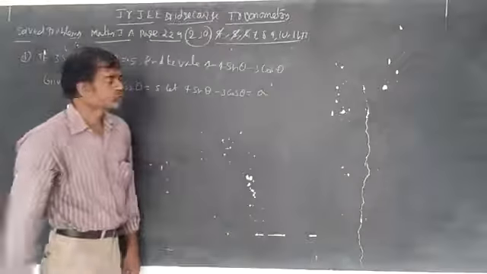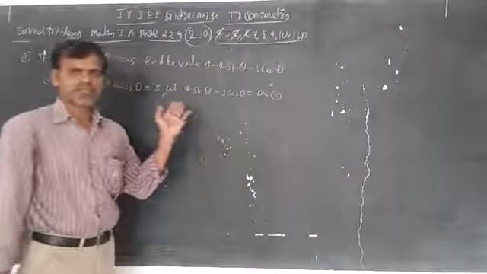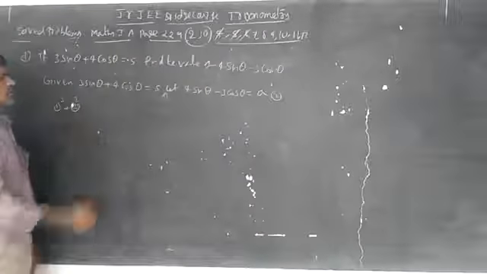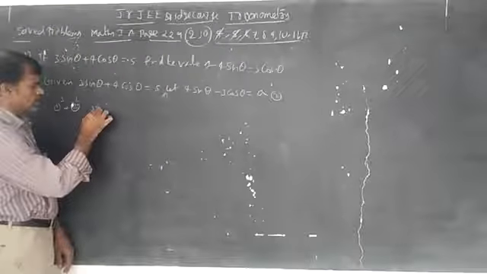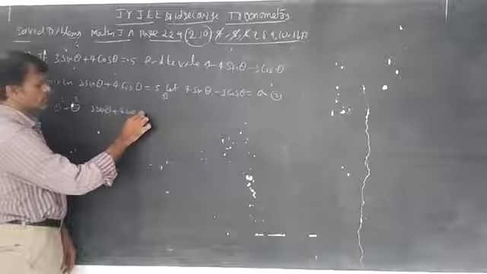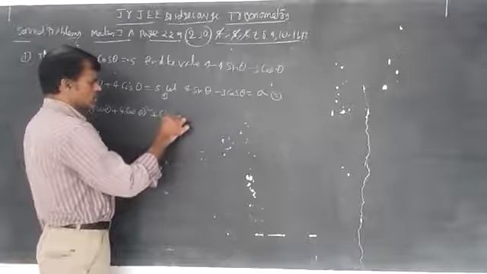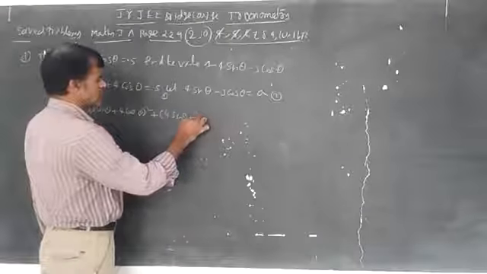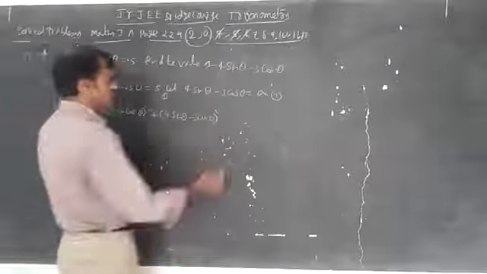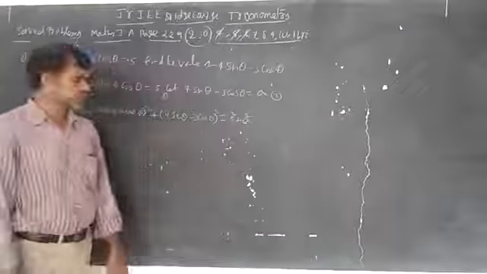Let this be A. So this is equation 1 and this is equation 2. This one we don't know, simply we are thinking of this as A. Now I am writing 1 square plus 2 square, that means squaring and adding both sides. So 3 sin theta plus 4 cos theta whole square plus 4 sin theta minus 3 cos theta whole square is equal to 5 square plus A square.